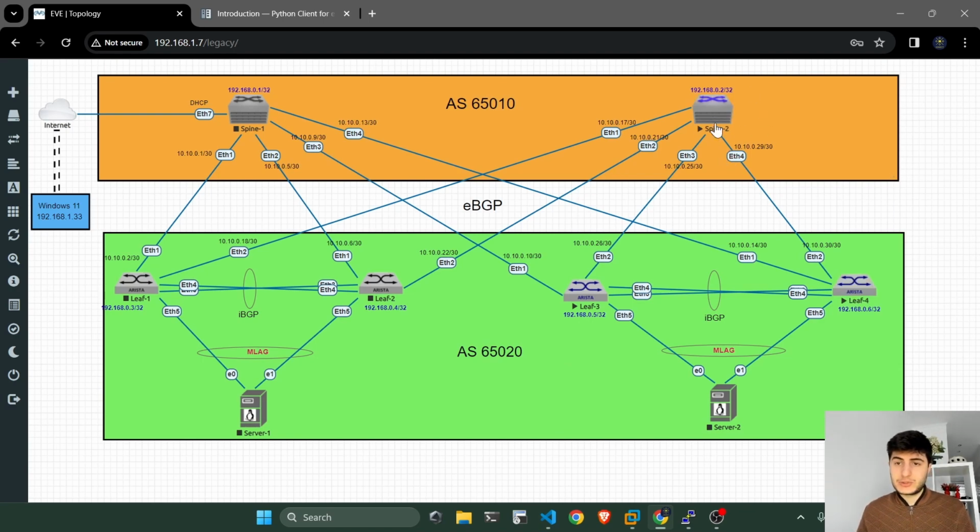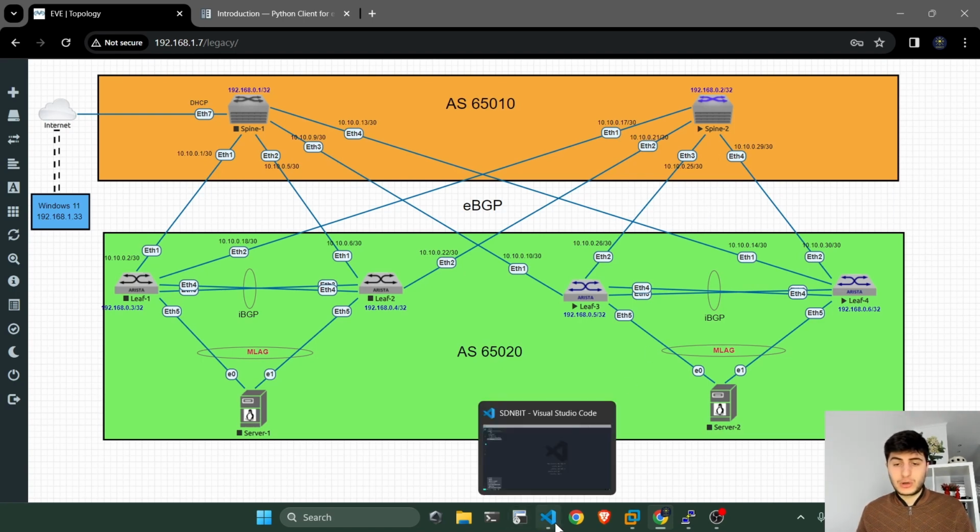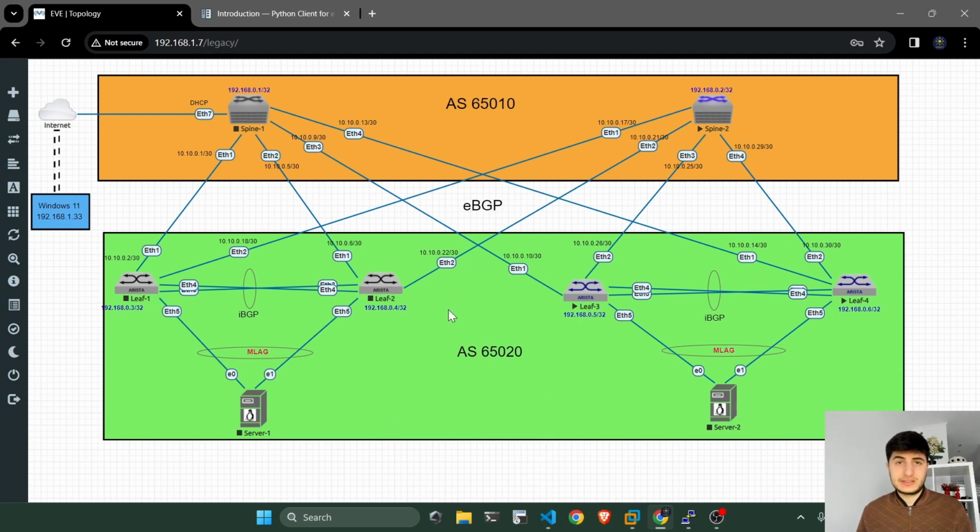I will basically use the bash shell of this Spine 2 device to accommodate my scripts and to run them. However, because it would be inconvenient to use the Nano text editor to construct scripts, I will use my Visual Studio Code application on my local workstation, and then I will just copy and paste the code to the Spine device and run it from there. It is as simple as that. I really don't want a lot of overhead.